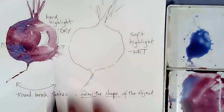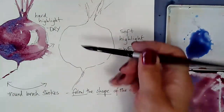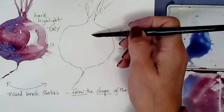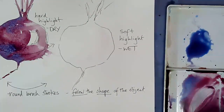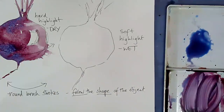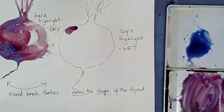So while that's just soaking into the paper, let's try on this side the soft highlight. So what you do with the soft highlight is with very clean water, and I've got two pots of water here, one that's got all my violet colors in and one that's clean. With clean water, I'm wetting this side of the beetroot. And again, getting my beetroot color, mixing up a bit more. Love that alizarin for beetroot color. It really is perfect.